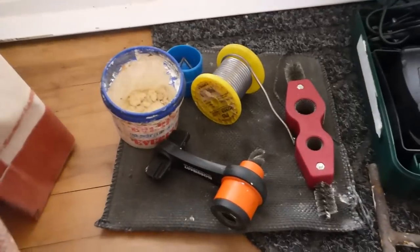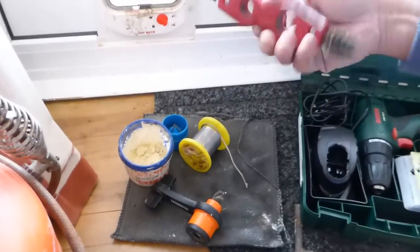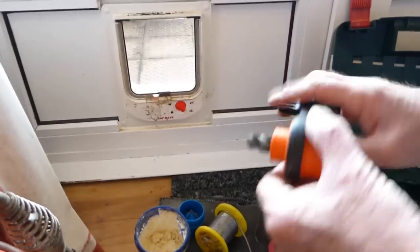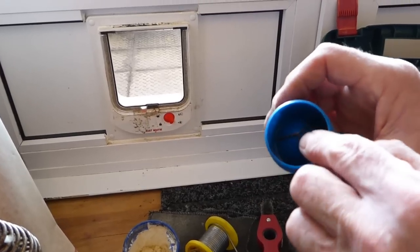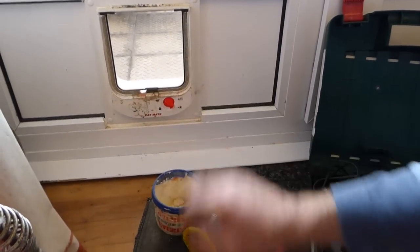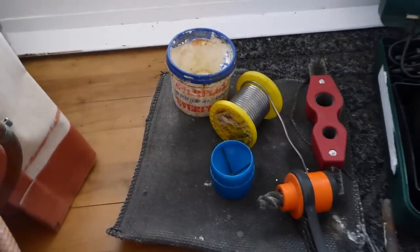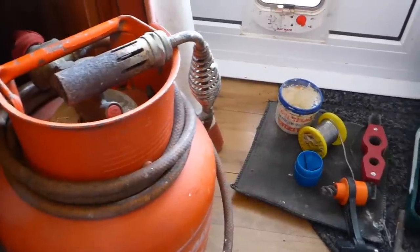If you're going to do soldering on copper pipes - putting in some new pipework - you're going to need this gear. Here's a pipe cleaner and reamer that goes on the pipework and cleans the inside of fittings and the outside of pipes. Very cheap, only £1.79. This one goes inside a pipe fitting and twists around to clean it out. The reamer has sharp teeth - you put it in and it reams the inside of a pipe, making it nice and smooth for fitting the pipe. You'll also need flux to put on the joints, and a heat cloth so you don't burn any furniture or wallpaper when you're burning, and obviously a gas blowtorch. I've got a big gas bottle because I do lots of it, but you can get little small containers with a little blowtorch if you're only doing a little bit.